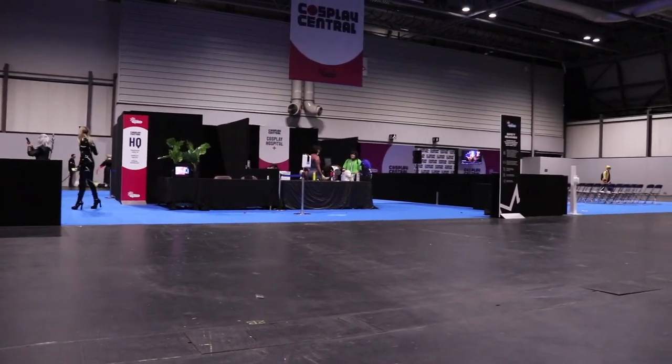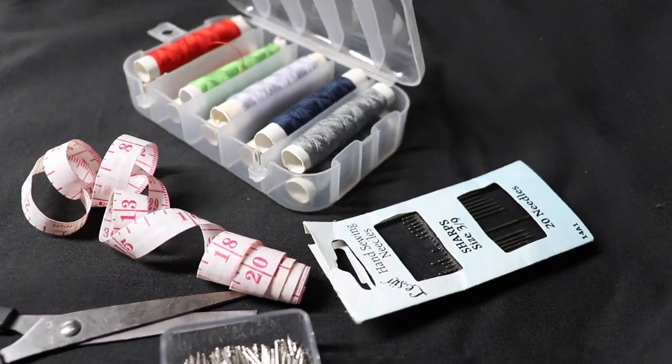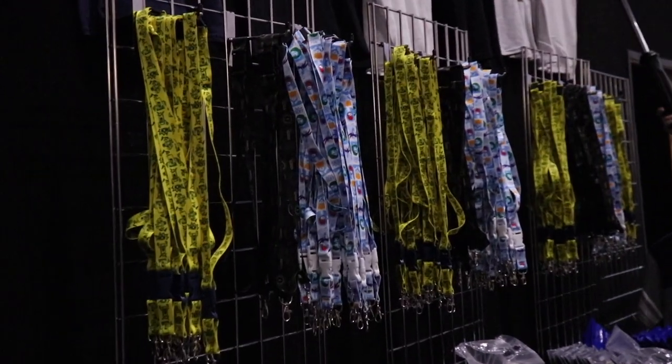Do you cosplay? Are you ready for a disaster if something gets damaged, broken, or torn? Bigger conventions will normally have a repair base, but you can carry your own. I don't cosplay, but this is my sewing kit — take a sewing kit or repair kit of some description so you're ready for any unexpected issues. Also, some conventions will stamp your hand, some give a wristband, and some give a lanyard. The most recent MCM issued really cheap, tatty lanyards — basically so you'd spend £10-12 on one of their branded ones. Just take your own lanyard to save some money.